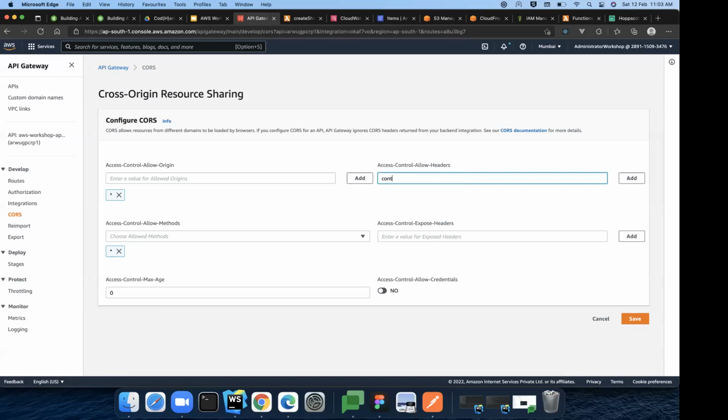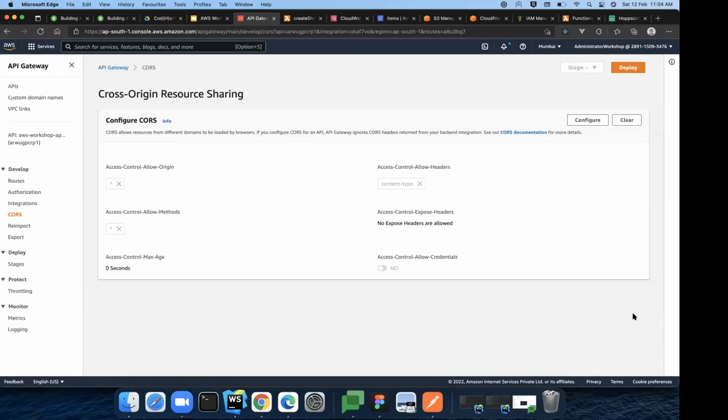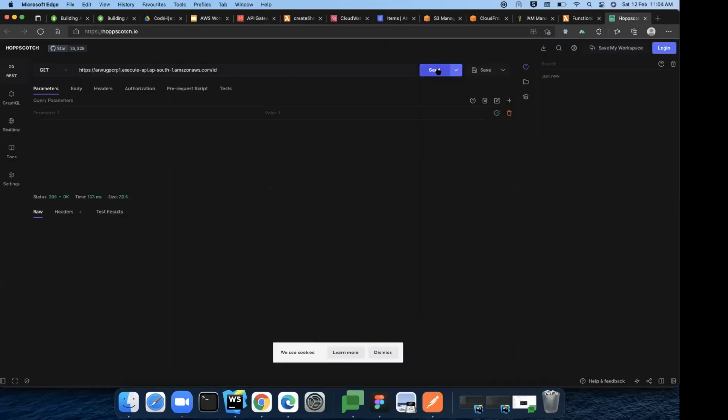So just give content hyphen type, which is the main header that you are going to require. Let's save it and test whether this is working or not. Then cool, you got the response.